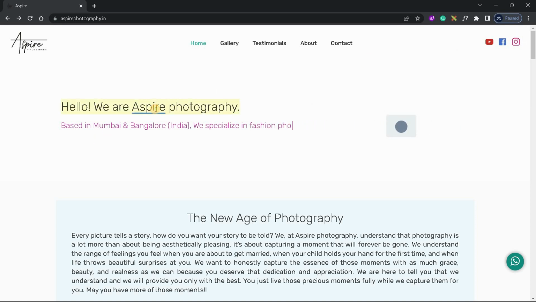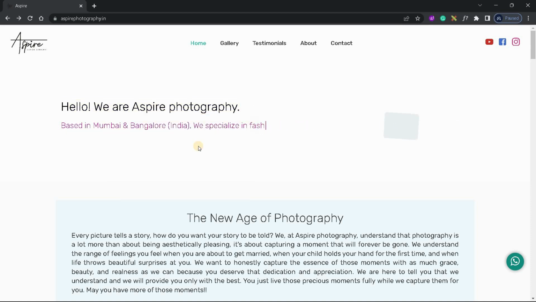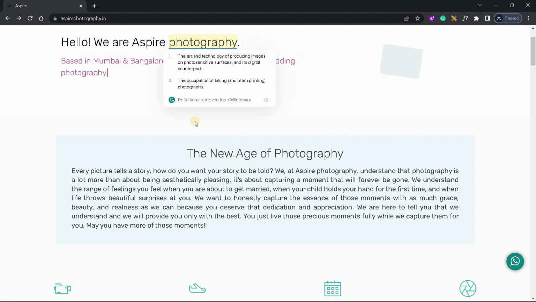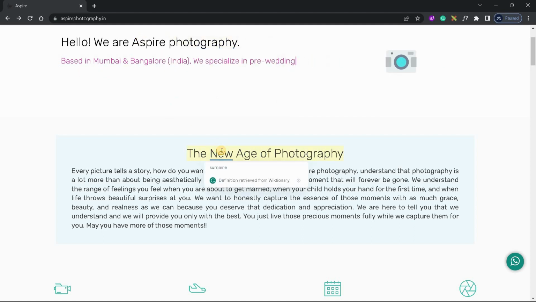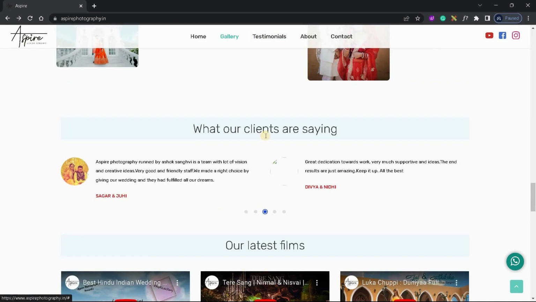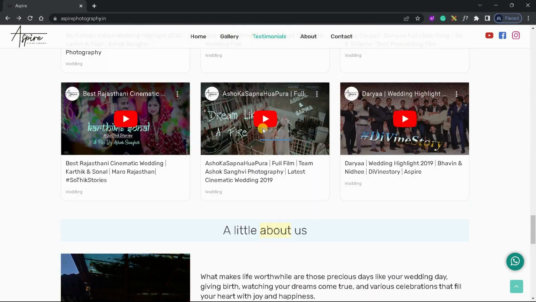This is the H1, which is 34 pixels. This is the H2, which is 22 pixels. And this must be H2, which must be smaller than H1. Here H1 is 34, but here H2 is 34. That must be less than 34. Same here, same here, same here, and here also.